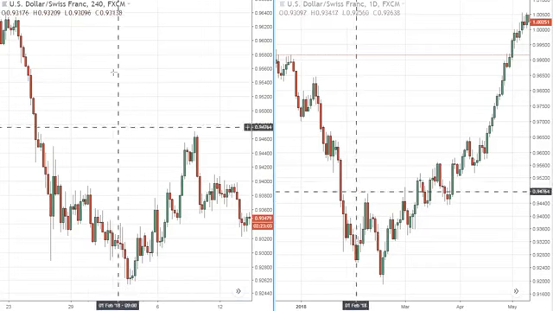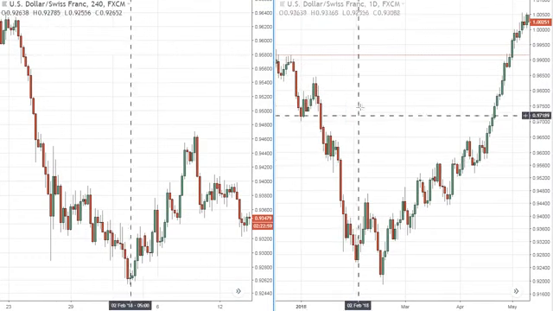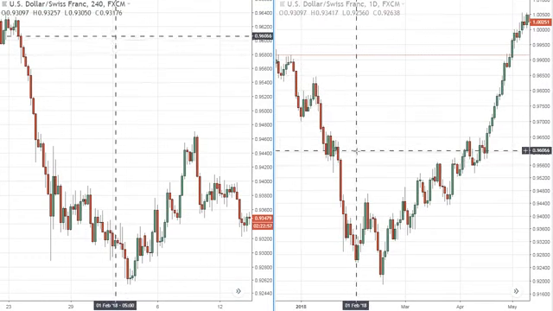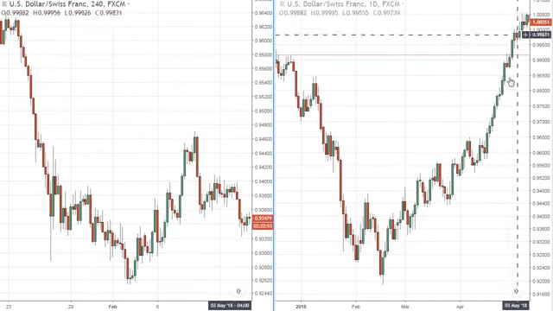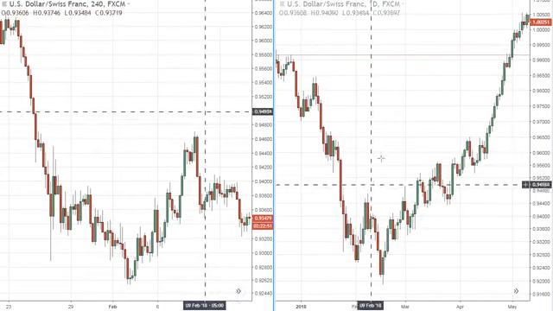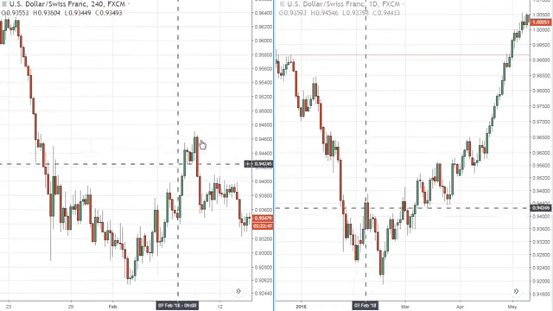Okay, let's look at this chart again. This one we analyzed in the first week of the trading grounds. This is the US dollar Swiss franc in the daily time frame. And we were looking at all this uptrend. Okay, this was the first buyer's example we seen. And we were analyzing this big downtrend.